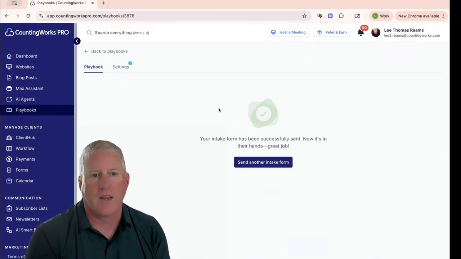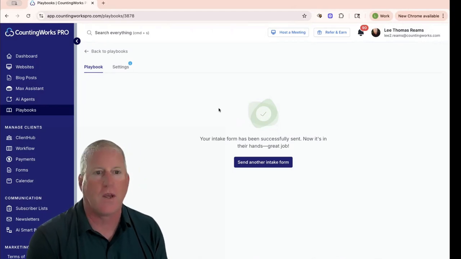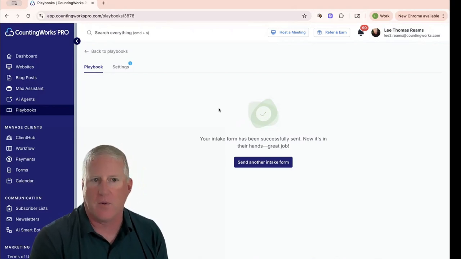So again, I just wanted to show off a little bit of what Max is doing. The development team is now working on how to create trigger events. So how do you take a proposal and when it's signed or paid, trigger an engagement letter, for example, or trigger an intake form or to-do list. So that's going to be the next set of capabilities.